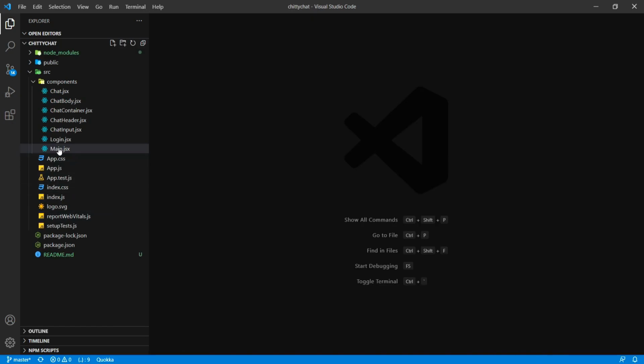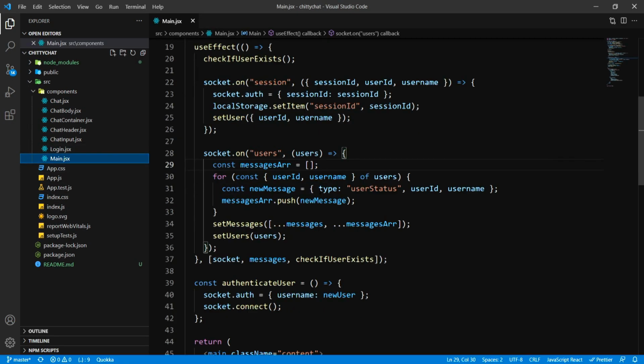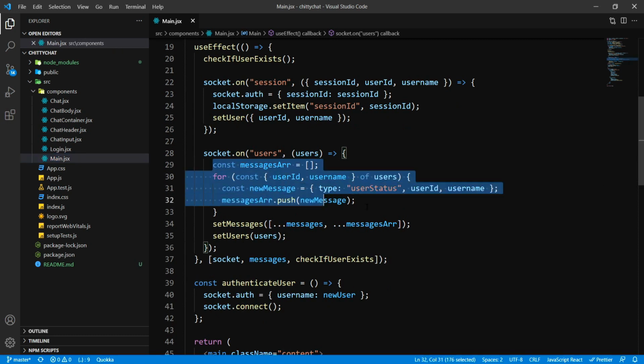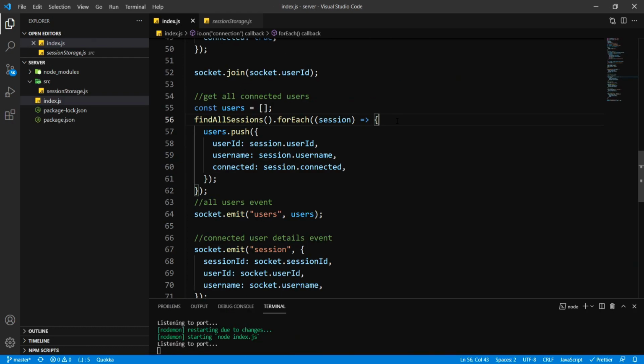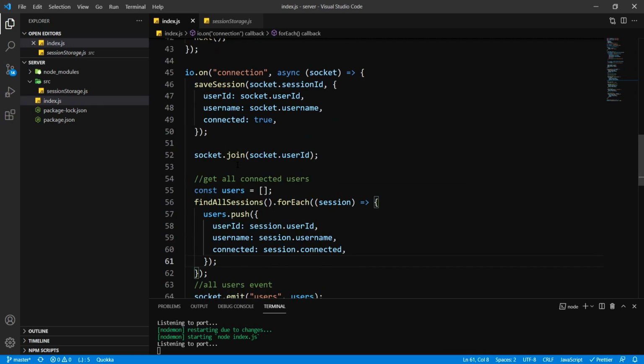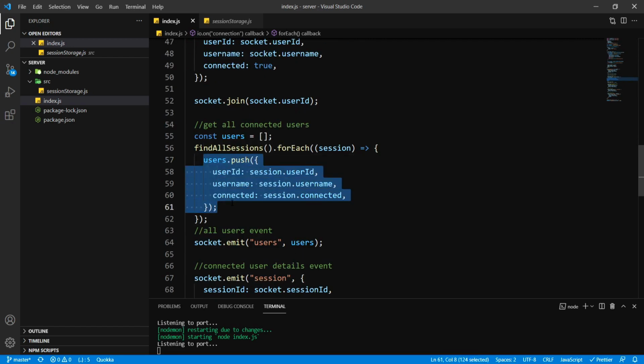Here, inside main.jsx, you can see we have already written some of this code. Now we'll update this at a later stage. We don't need this right now, so I'm just going to console.log for now. Let's see what we get over here. Now here there is a slight problem. While we are getting all our users, this is going to push my user information to me as well. So whenever I refresh, it's going to show that I have connected inside this users.